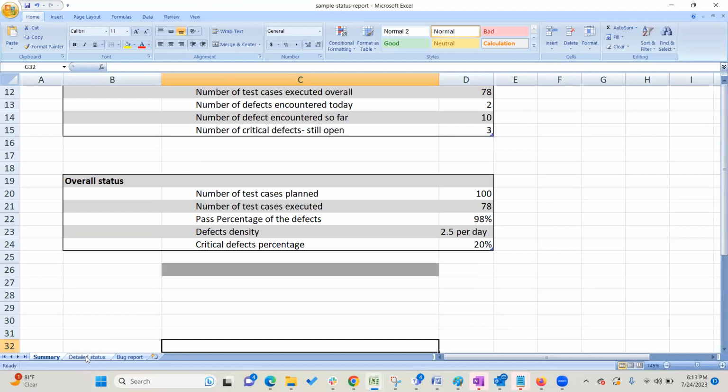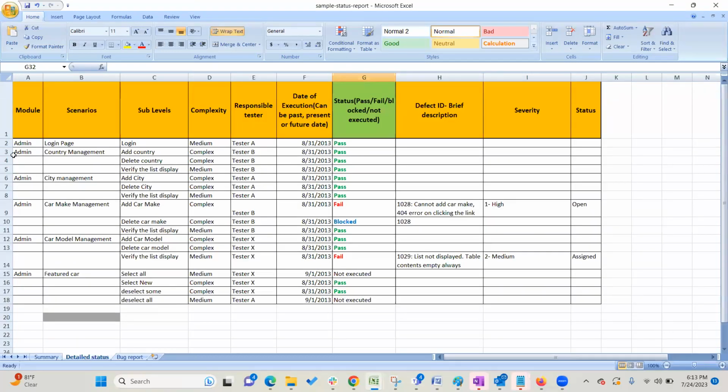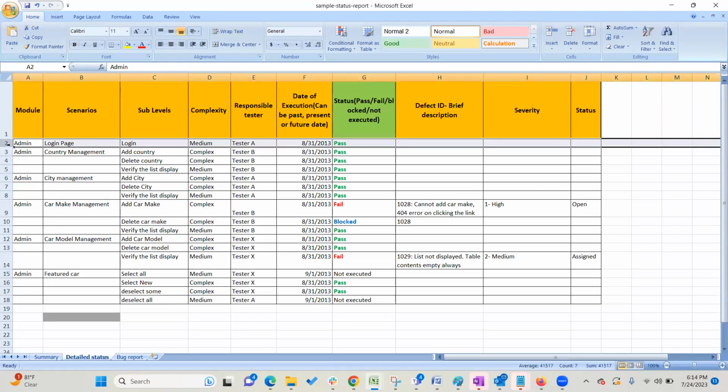Then this is something talking about different sections of application scenarios. I don't think it's needed. Instead of that, you can copy your test cases and provide statuses. All of this can be exported from the tool that you use.